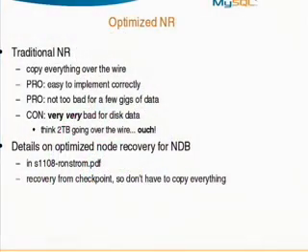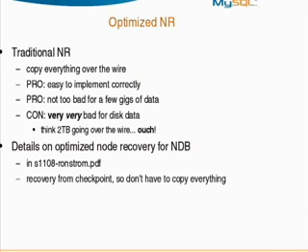We've also added optimized node recovery. So traditional node recovery that I talked about before copies everything over the wire, which isn't too bad for a main memory database because a couple of gigs over a wire isn't too bad. The advantage of this was, of course, easy to implement and get correctly. It's not too bad for a few gigs of data. Of course, the bad side is it's very, very bad for disk data when you suddenly have a lot more data having to be copied over the wire.